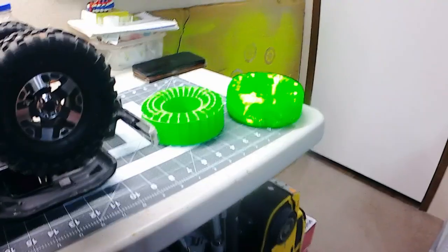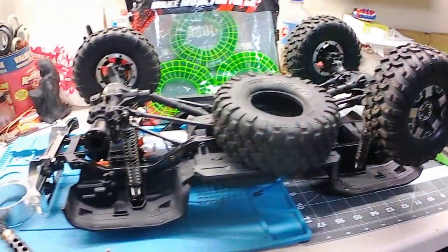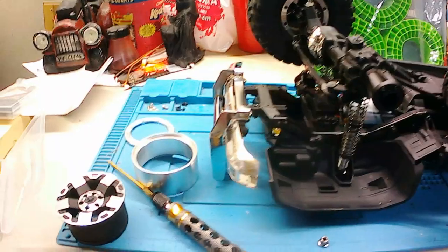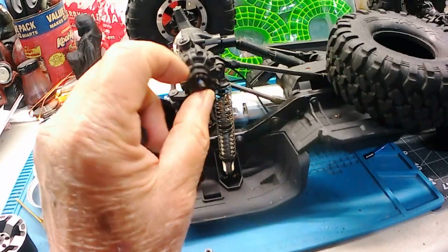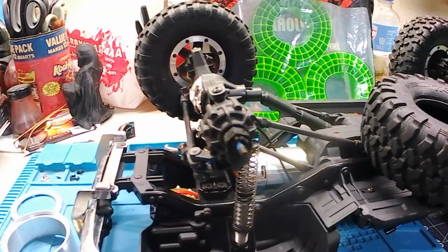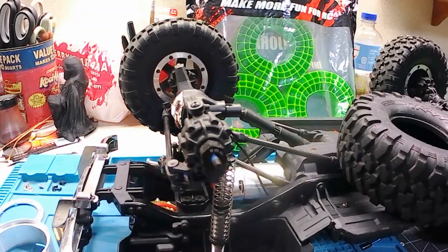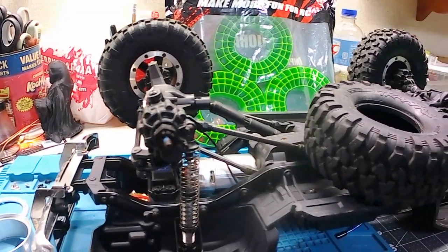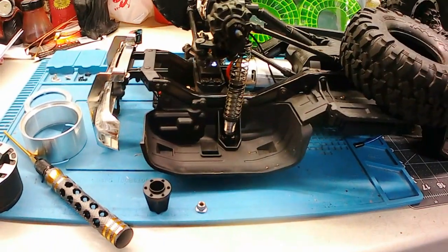Anyway, stay with me. I'm going to get this thing all put together. Like I said, I got one broke down. These aren't the best wheels. These are Amazon specials. And I also am running some 9mm hex adapters here. But I might have to remove those. I'm having problems with my nuts not staying locked.